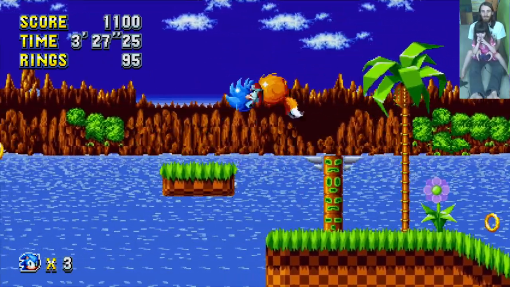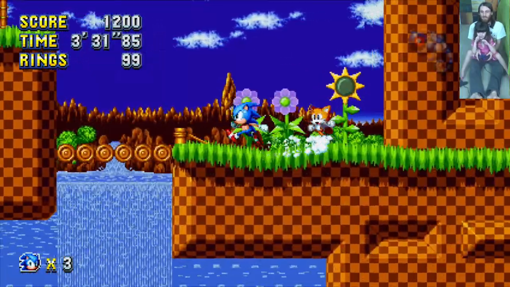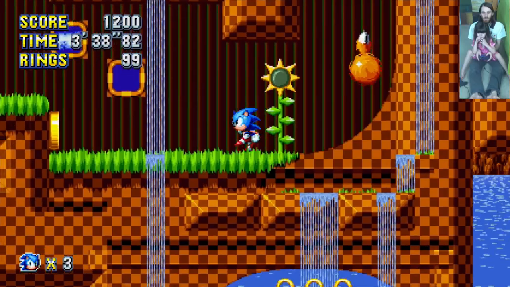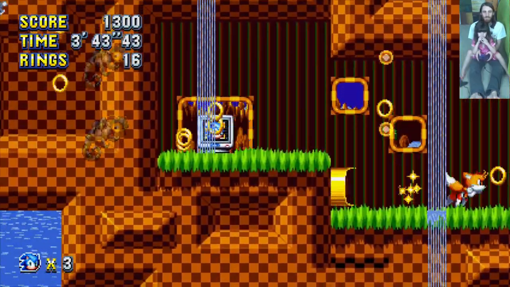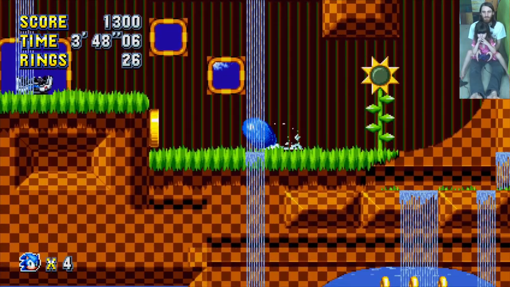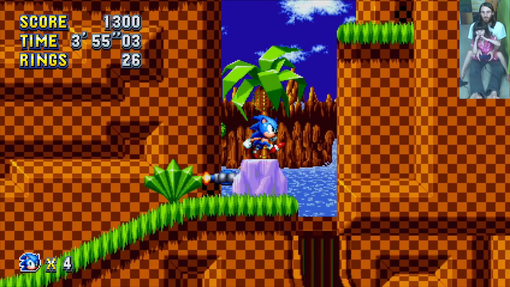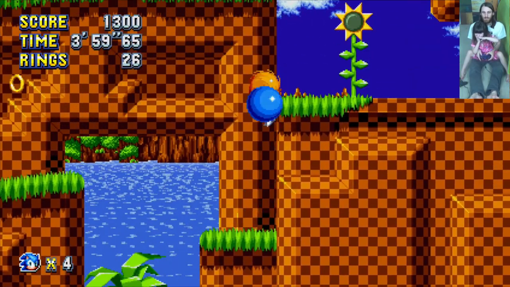There we go. What's over here? Nothing. Okay. There's wings up there. Did I miss another checkpoint? Probably. What's down here? Oh, oh! Well, extra life. Nope, don't worry. If we had the water one, we could... Oh, we could still get up there, actually.